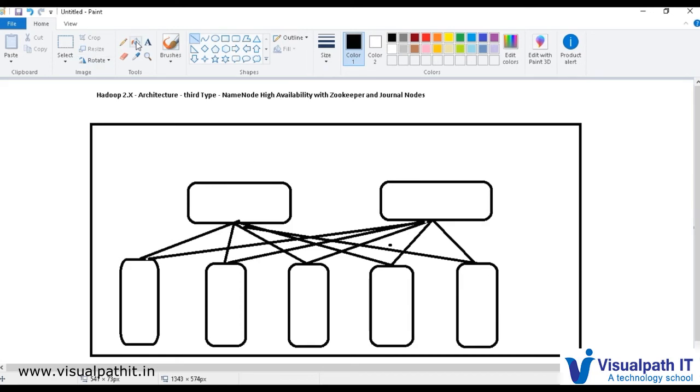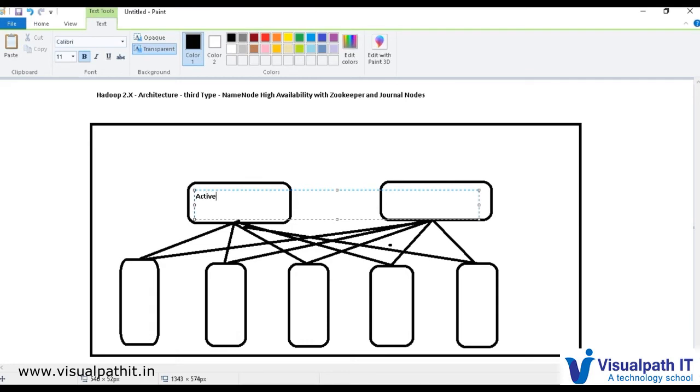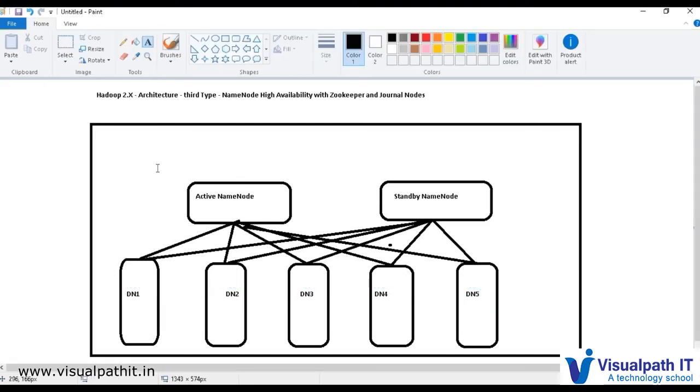Okay, so let me write it. Active name node, standby name node, and also data node 1, data node 2, data node 3, data node 4, data node 5, right? And again at the top there is a Zookeeper quorum, right?